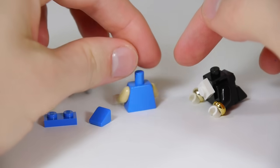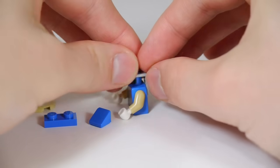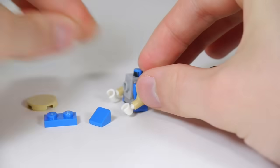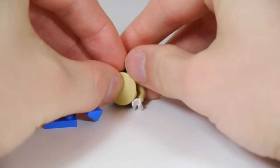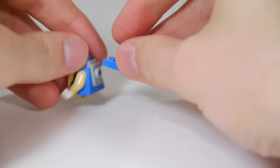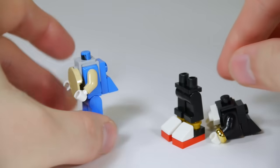For Sonic, blue torso. You can have some printing on it, it doesn't really matter because we're going to cover it up. 2 neck brackets. I'm using light gray. That was the most unnoticeable color, I thought. Then take a 2x2 tile in tan, cover up his belly, and on the back, 1x2 plate, 1x1 slope, cheese slope. Connect the torsos to the legs.